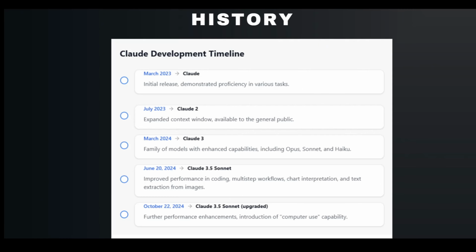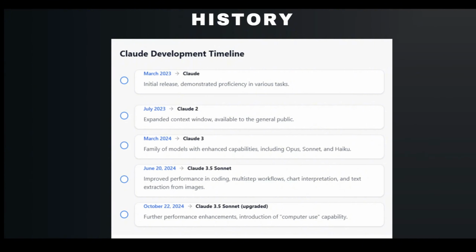This was, if you look at that, about 9 months between the two releases. It featured the Opus, Sonnet, and Haiku models. Now, these were leaps ahead of their predecessor. But it really wasn't until June of 2024, specifically June 20th, when Claude 3.5 Sonnet launched. This is when I really started to pay attention.